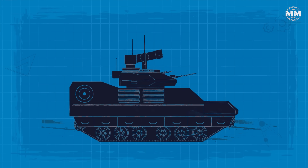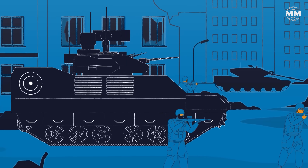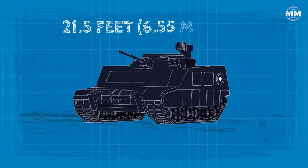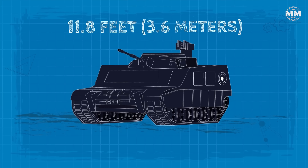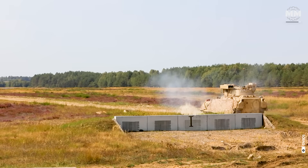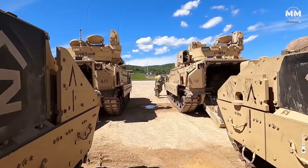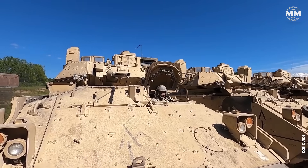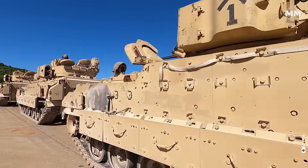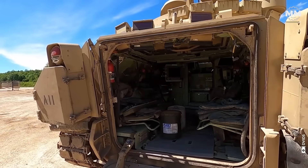These vehicles were meant to serve as both an armored personnel carrier and a tank killer. The M2 Bradley IFV, a formidable armored fortress on tracks, embodies both agility and defense in its design. Measuring approximately 21.5 feet in length and 11.8 feet in width, it presents a robust yet maneuverable profile on the battlefield. Its primary armor is constructed from high-strength welded aluminum, fortified further with spaced laminate belts and reactive armor tiles to withstand enemy fire. The armor incorporates classified composite materials, offering an optimized balance between protection and weight.